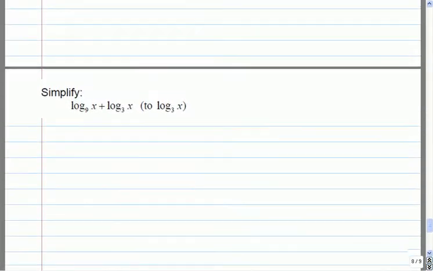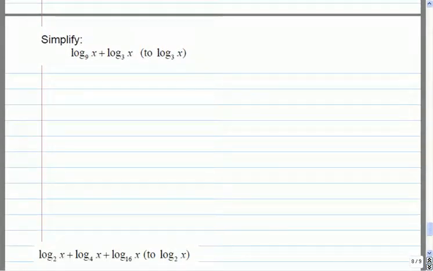Another thing that the change of base rule is used for is when you have logs which can be related to each other. For example, if I've got 9 and 3, they can be connected because 9 is 3 squared. So if I change these bases all into the same number, it'll give me just one expression to work with instead of 2. I'll walk you through the first one. I'm going to change these to log base 3.